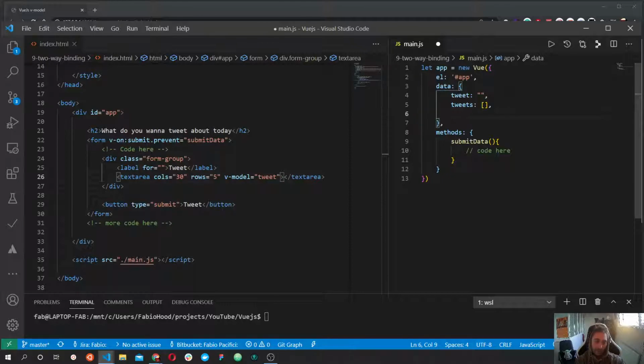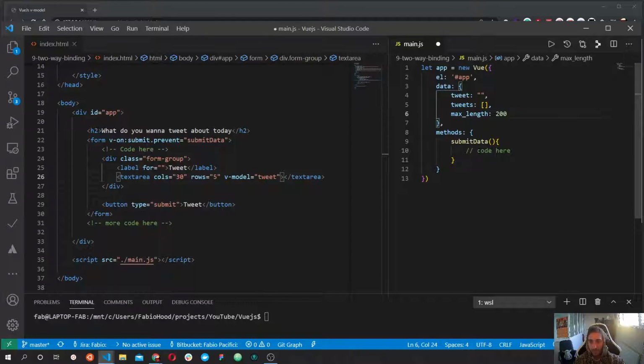So when the user submits, their tweet will be transformed into an object, and we will add it to the tweets array. And then we have a max length, and it's gonna be 100 characters. So we can set this to an integer that we can later use to make the comparison and check how many characters the user has left.